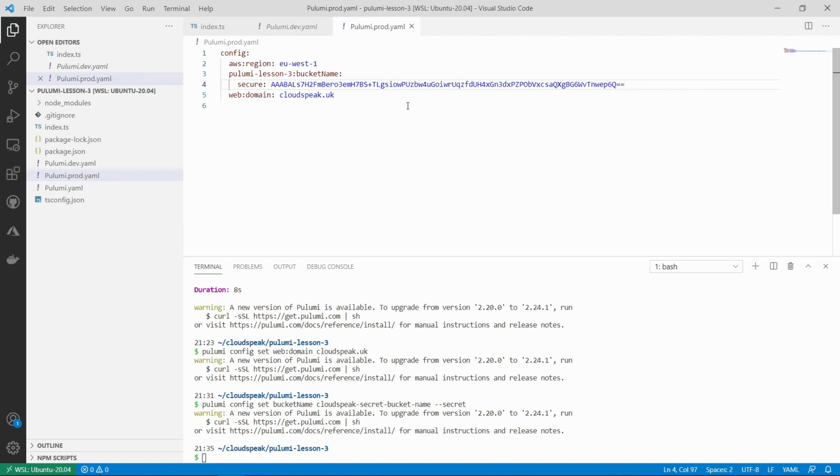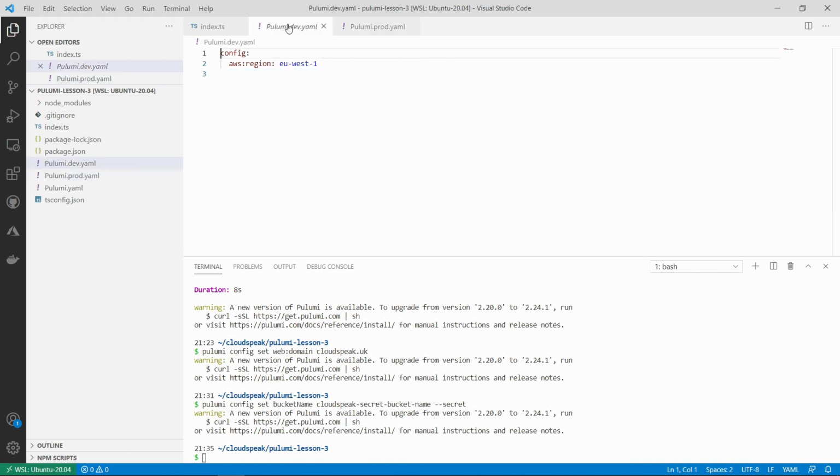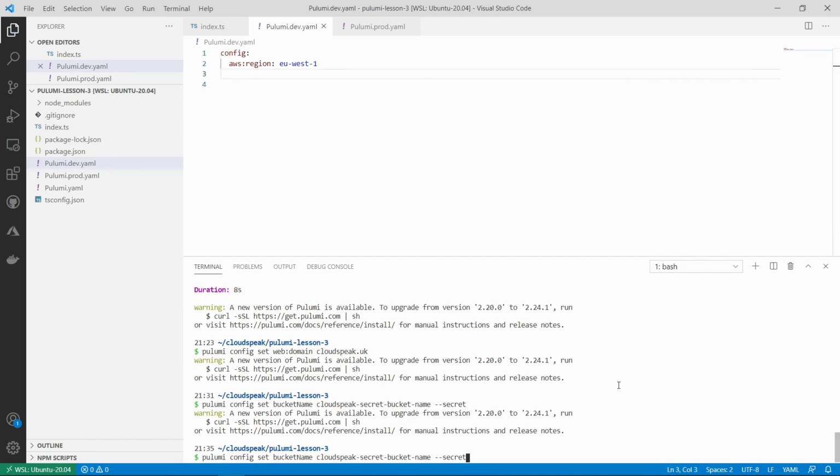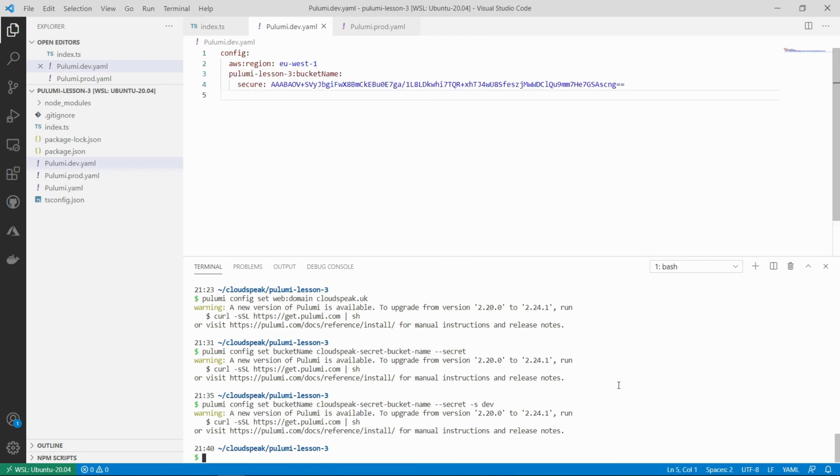A side effect of this, though, that is worth knowing is that the encryption keys are different for each stack. So that means what I can't do is take this here and think, I want to have the same value in dev, because this won't work because the encryption keys won't match. You'll see this, in fact, if I rerun the previous command where I set the secret value and run it on dev instead. You'll notice, let's just look at those last few characters, for example, that the encrypted value is completely different, despite the fact that the plain text is identical.